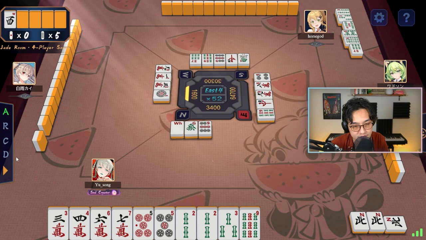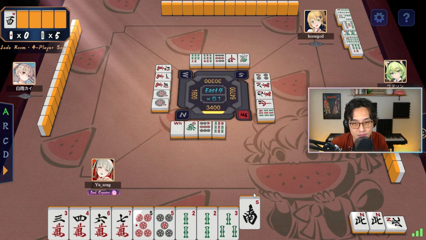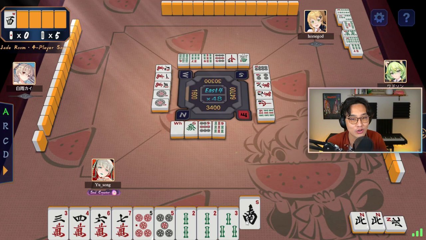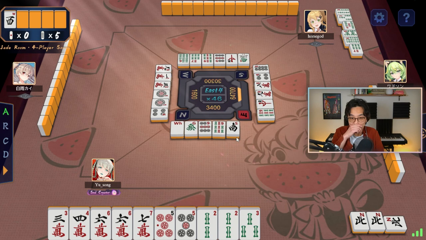1, 2, 3, 4. Yep, that's still enough. Okay, a little bit. No way. Okay, they discarded a nine of bamboo. They can't be going for a full flush. Like they can't win off of the nine of bamboo. You, my brother in Christ, you literally discarded it. I can't believe I'm... Oh my god. There's still a chance that I get absolutely shellacked here, which is terrifying.